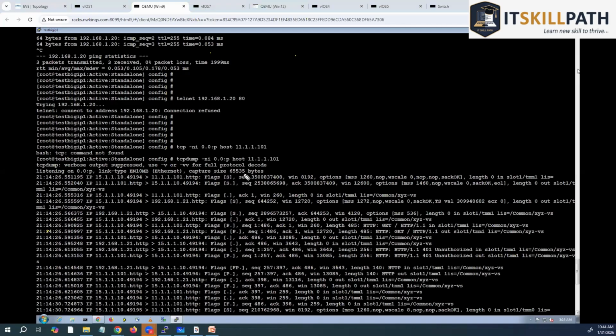Every time you initiate the connection, SYN, SYN-ACK, ACK with 11.1.1.101 here, and after that the backend connection is initiated to 1.2.21. 21 is the IP of the backend server, correct? So SYN, SYN-ACK, ACK, and after that P push means data. Data is pushing, F5 is sending the data. Okay, clear to everyone how packets flow? Any query?